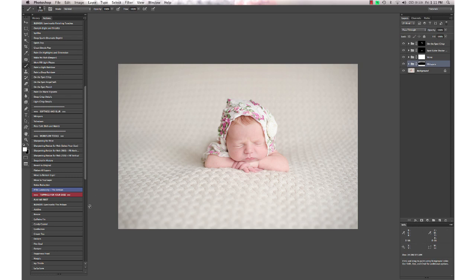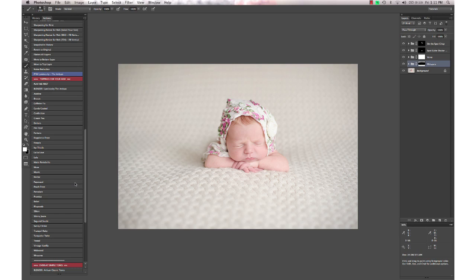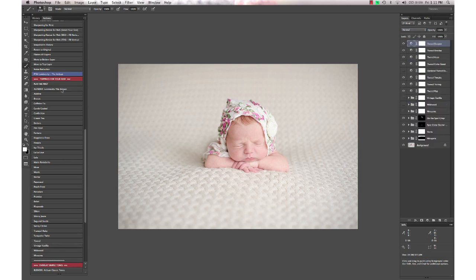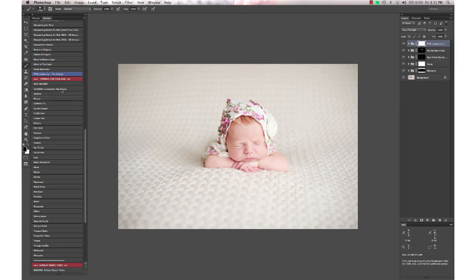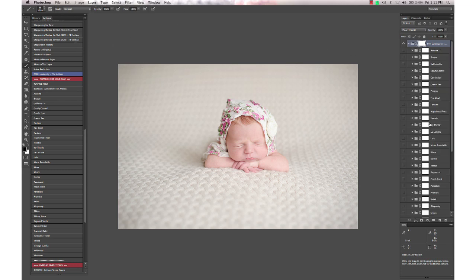And now I'm going to go into the Artisan set, and I'm going to run the Blender for Luminosity the Artisan, and it's going to stack up all 35 of the toning and color shift, matte, haze layers, and you can go in and select just the ones you want, mix and match them, change the opacities just to get your own unique look there. So it's running 35 actions at once right now, and it does it pretty darn quickly for that much work. Okay, and you open that folder up, and you've got all of your actions in there, and just turn on the ones that you want.